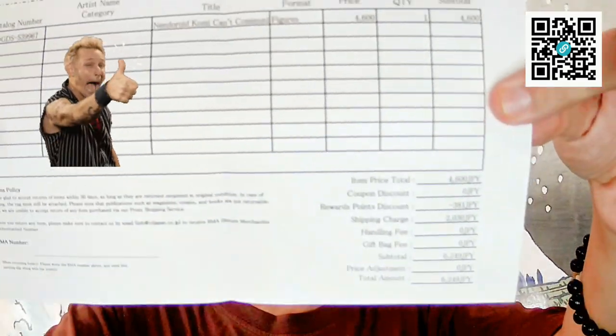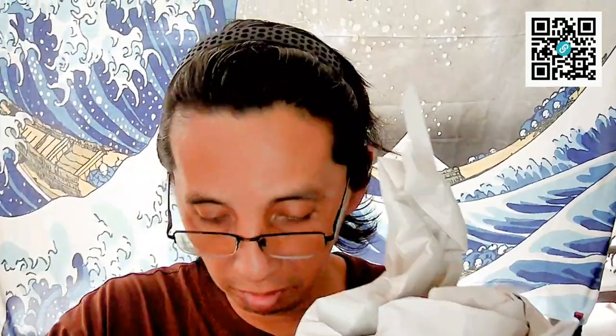Sana may mga freebies. Minsan kasi CD Japan, ganun eh. And here's the receipt. Right there, guys. Walang secure eh. Fail! Keep the, of course, we need to keep the receipt.